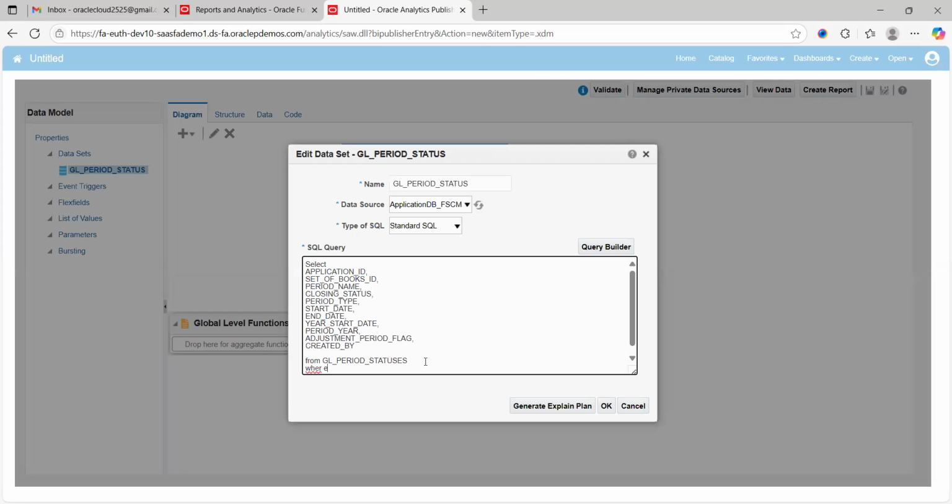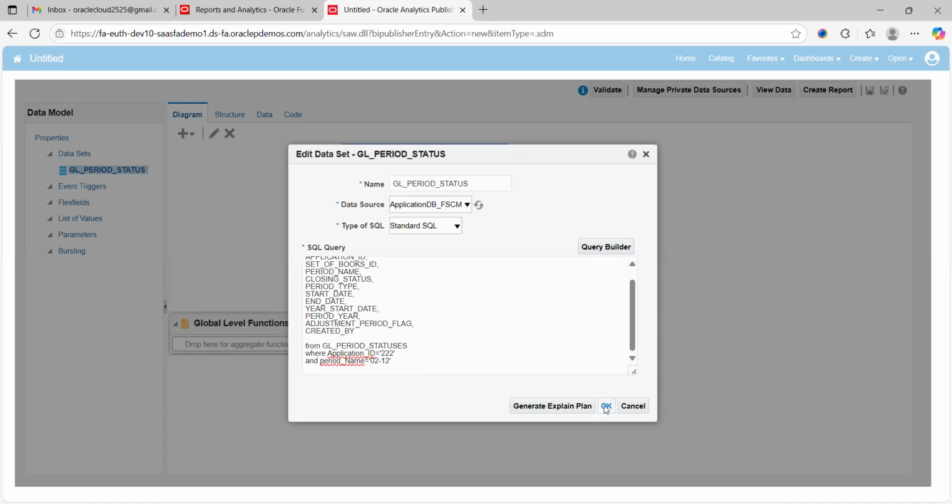Where condition: where application ID equal to the value, closed, and period underscore name equal to this is the one. And now we can see the period status for only period 0 to 12 and the application is receivables. Let's see. Click on OK.